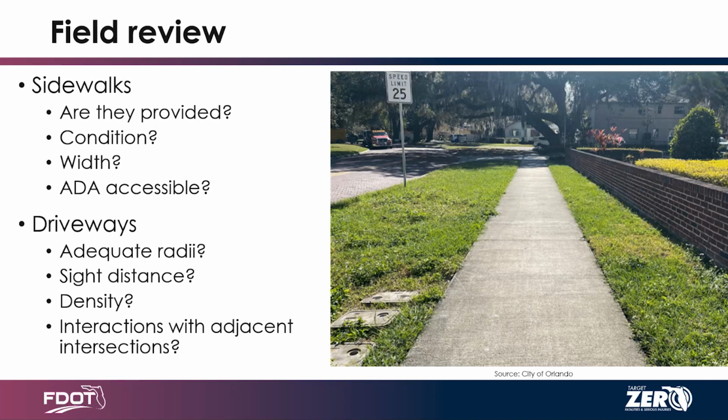So when you're actually out in the field, here are some prompts you want to look at. For sidewalks, you want to ask, are they provided? What condition are they in? Are they ADA accessible? Same thing with driveways. Is there a large density of them? Could they be causing issues? Are they really close to intersections? Are they interacting negatively? I guess I'll ask for everyone else, are there any other questions you can think of that would be good to ask for these two, like sidewalks or driveways, if you're out in a field review?